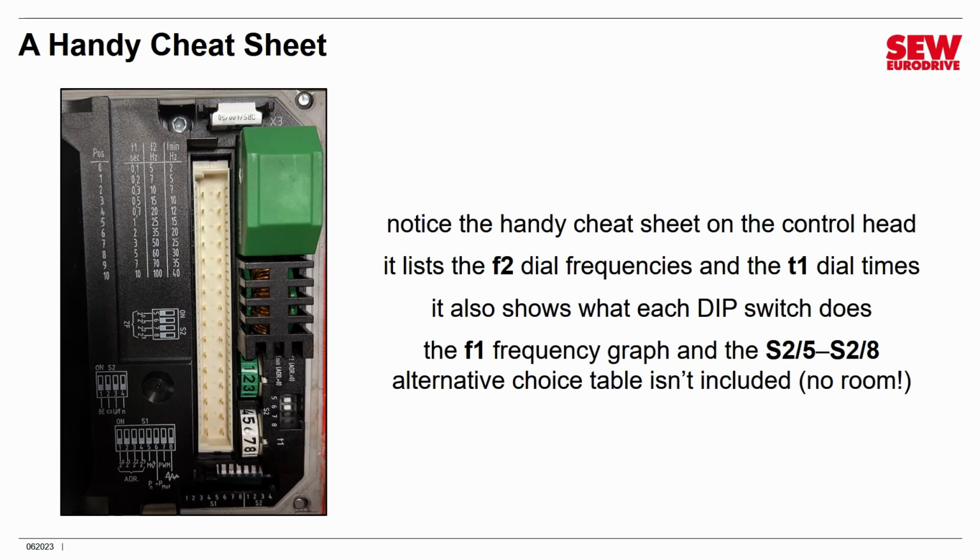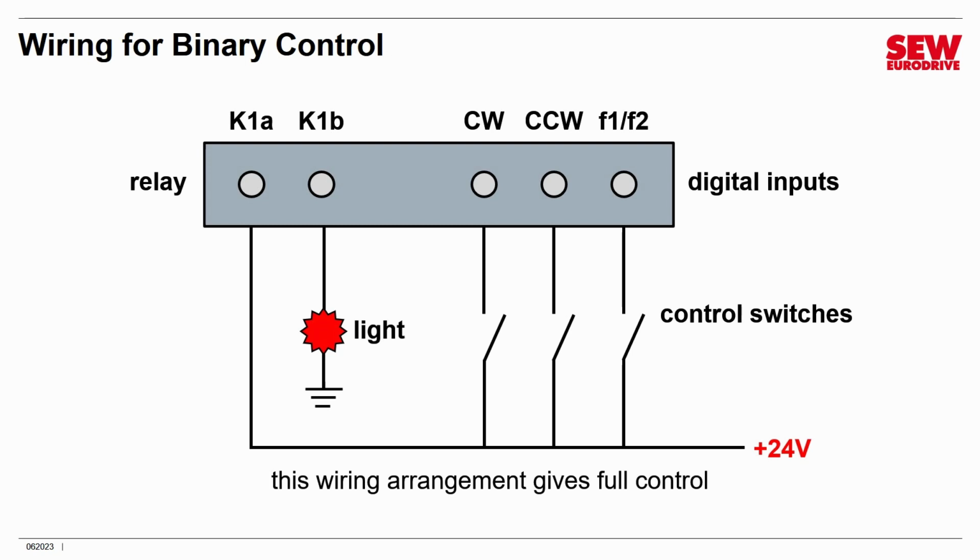But anyway, this can be a real help to you and might prevent you from having to dig into the manual. At this point, you have the control head properly configured, but before you put it in place and torque down the bolts, you probably want to do a little wiring inside to get the MOVIMOT ready to be controlled. So I want to talk about the low voltage wiring here. How do we wire it up for binary mode? Well, it's super simple. You do it this way. All the control signals must be 24 volt.